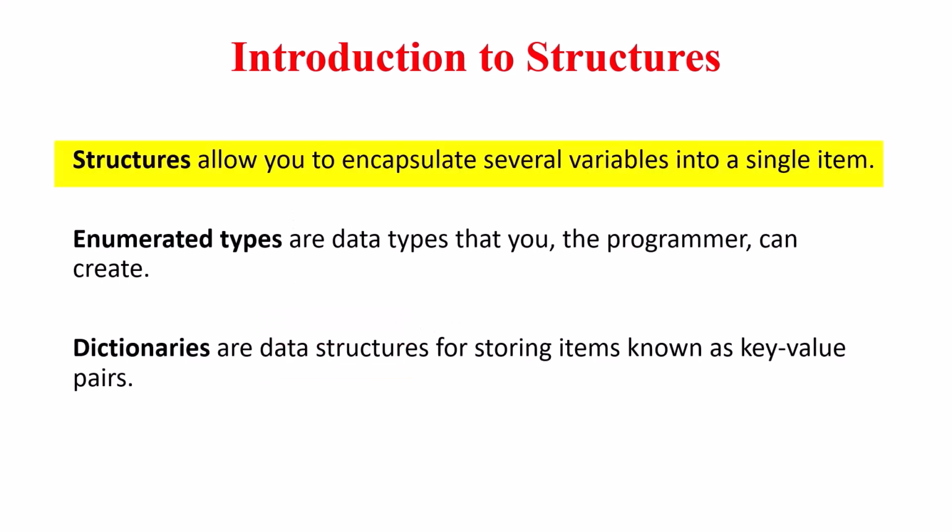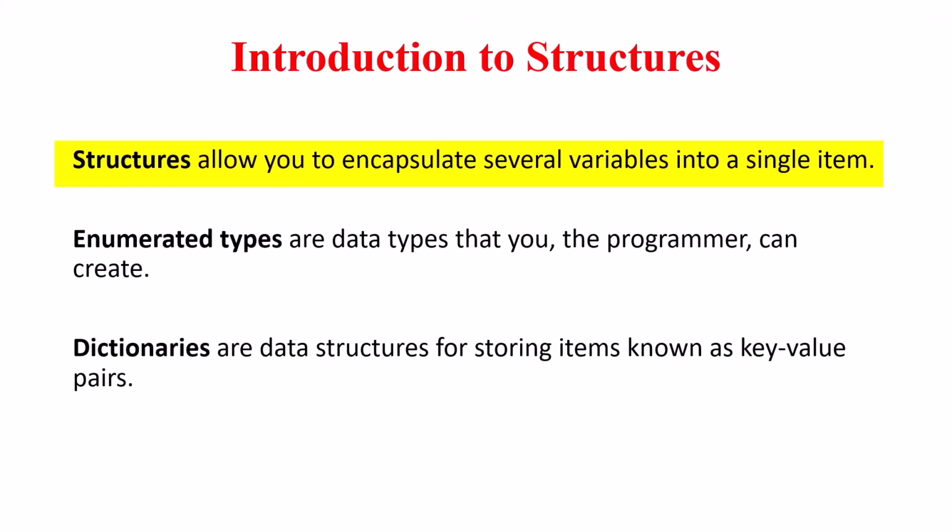Structures, in essence, allow you to encapsulate several variables into a single item. In other words, you can have one name and have a bunch of different variables in there, including integers, strings, whatever. You can combine a number of things in there. Great for addresses, great for customers, whatever. Starts getting you into the database mode again.